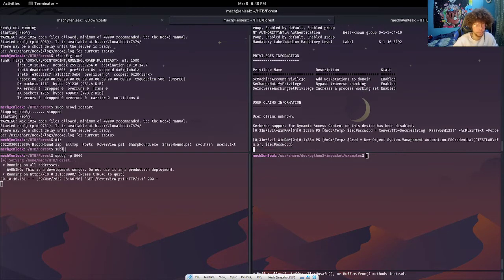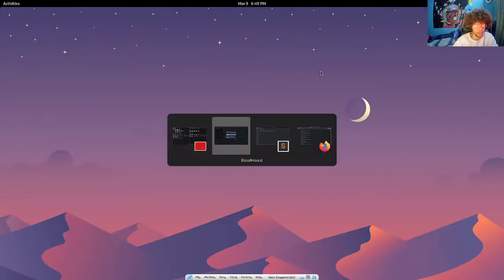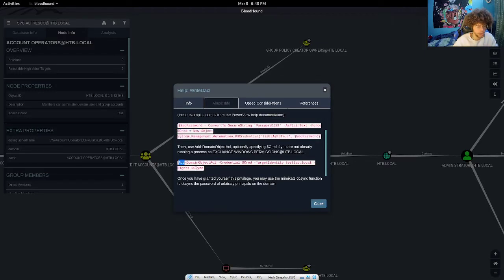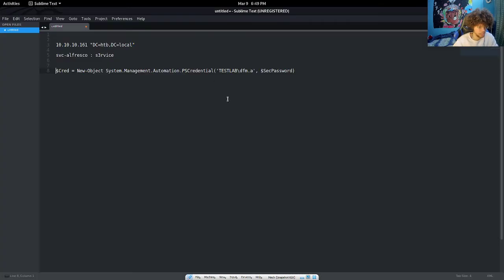Right here. And then finally all we have to do now is Add-DomainObjectAcl and grant ourselves that DCSync privilege. And for this we should probably change it for DC local.